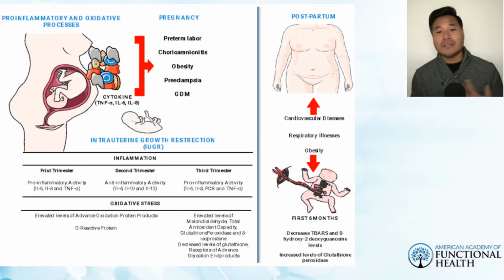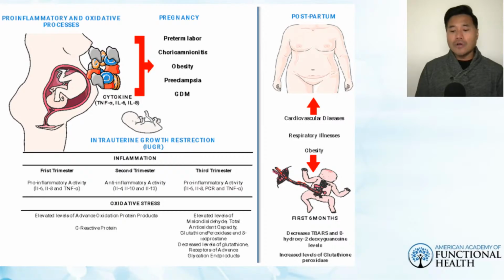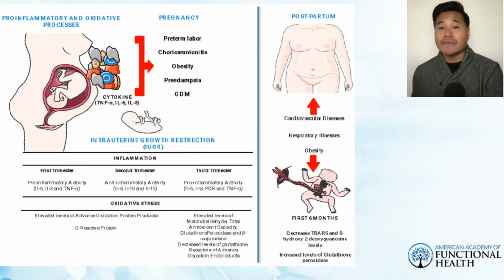Now, where is this inflammation coming from? There are multiple factors that can stimulate the production of inflammatory cytokines by the cells of the immune system and the placenta and the adipose tissue, right? So what occurs is, as the placenta and the adiposity increase during pregnancy, there is an enhanced secretion of pro-inflammatory cytokines. So if the mother already has chronic inflammation, they can develop a higher degree of oxidative stress. Additionally, high glucose levels will also stimulate the activation of inflammatory pathways. So this becomes a vicious cycle where the oxidative stress triggers high glucose levels, or the high glucose levels continue to increase oxidative stress, thus increasing all of the inflammatory pathways, creating other risk factors for the pregnant mothers.